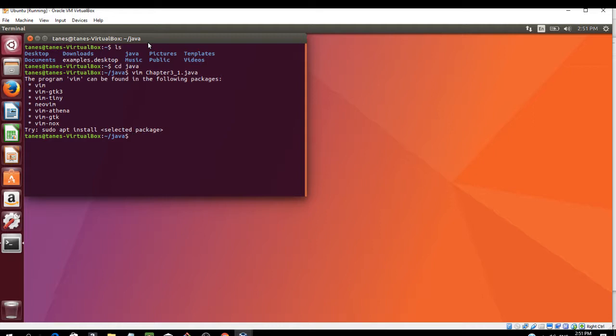Vim is an editor similar to VI. We don't have it yet. VI should be there, but we don't have Vim, so I'm going to install it.